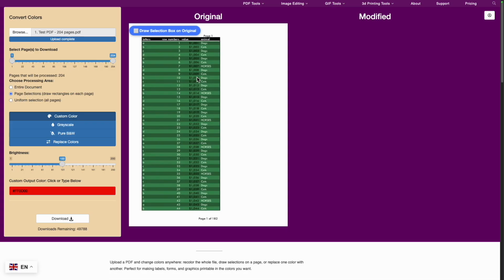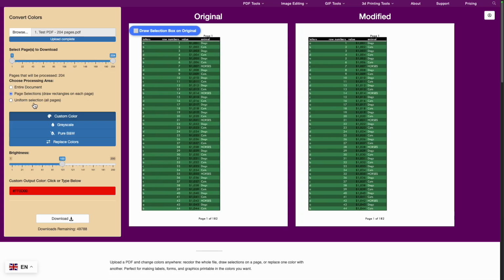But we can also just change a selection of it. If we go to page selections here, let's change just the header to, instead of black, let's change it to red. Great. So what if we also wanted to change another row, like this first row that says horses? We can also do that. So we have the combined rectangles here, all changing from whatever color they were to some version of the output color that we've selected at the bottom, which is some version of red.